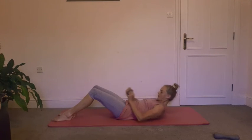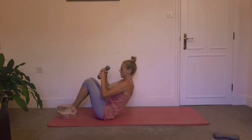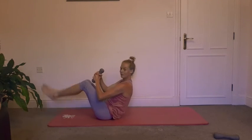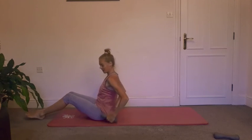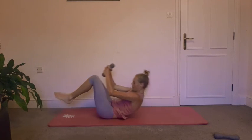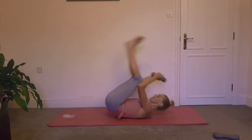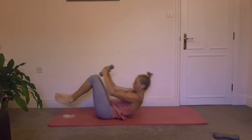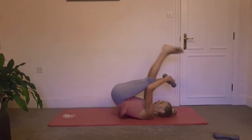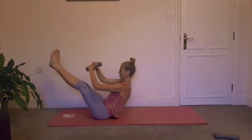So you've got that one, you can stick with that one, or if you want to take the rolling version, so again you can hold on to the weights, it's roll back, it's opening out, roll back, or roll back up, teasers. Okay, so up to you which one you want to work with, or you want to have a go with both. Opening out, and you've got your teasers. 2 more, whichever one that you're on. Trying not to hold the breath.